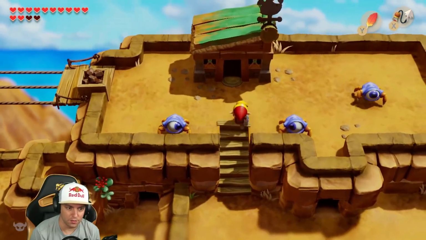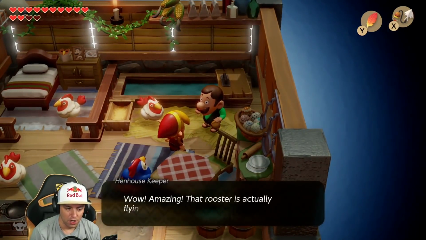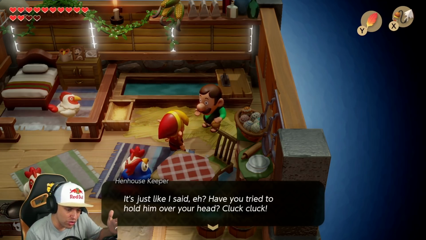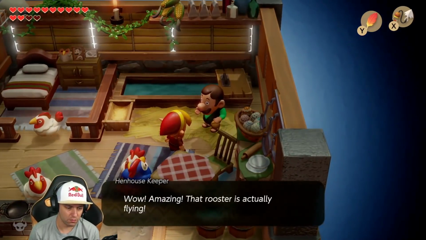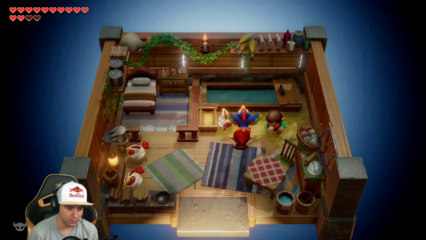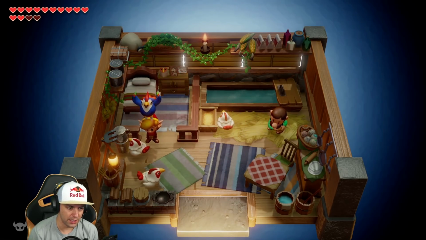Chicken's awesome. Yeah, I wish I could just hold on to that chicken forever. That rooster is actually flying. Just like I said, eh? Have you tried to hold him over your head? Cluck, cluck. I have held him over my head. Look at this, dude. It's insane, I know.